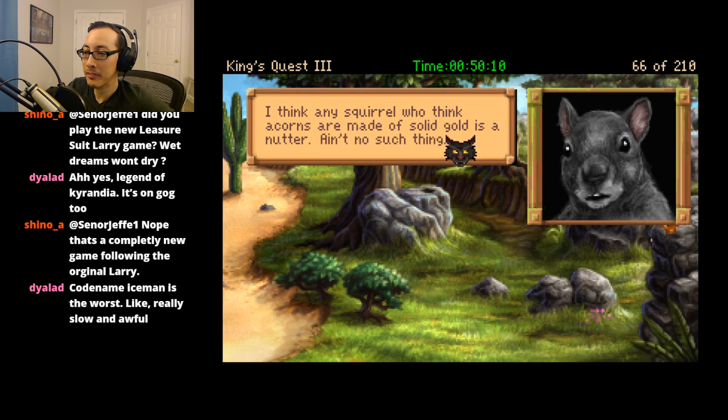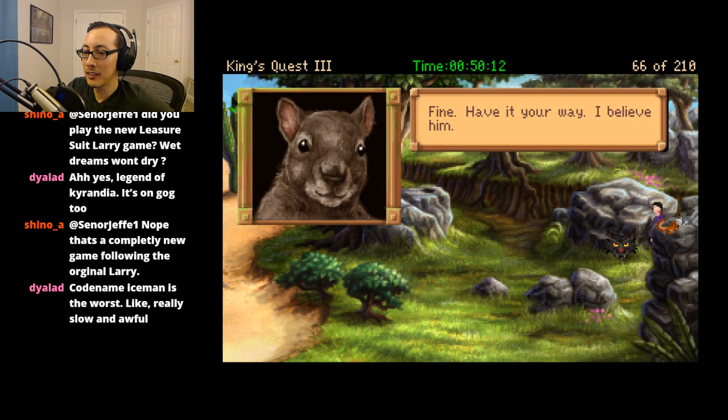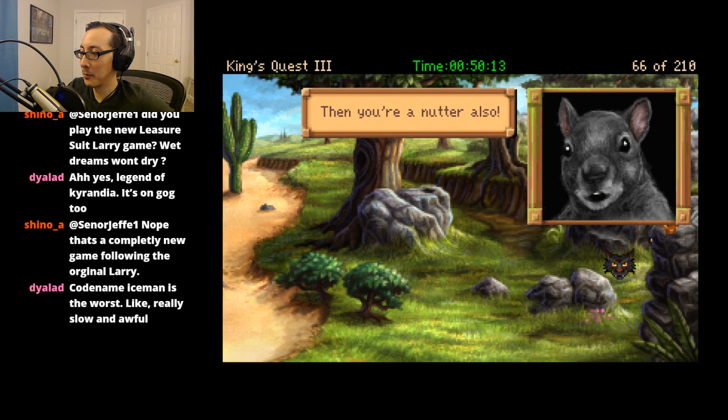Any squirrel who thinks acorns are made of solid gold is a nutter. Ain't no such thing. Fine. Have it your way. I believe him. Can you guys give me some useful information?